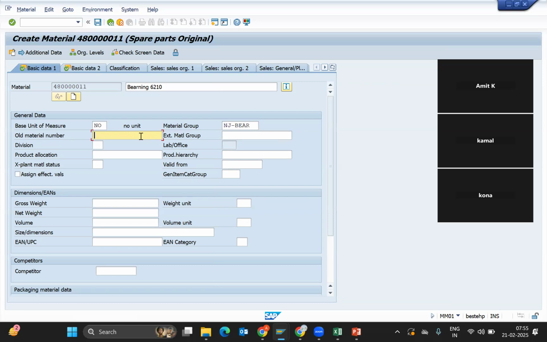Their current team is very comfortable with the old code because they have been using it for a long time. That's why there is this option, old material code. If you have an old material code, you can enter it here. The system will allow you to search this material through the old as well as the new code.